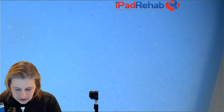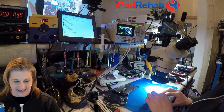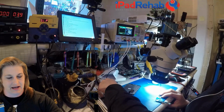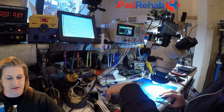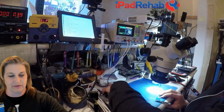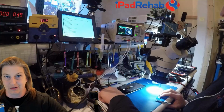How about we try the tool that I love to hate? Let's try the good old thermal cam, and let's see if either I'm wrong, thermal cams are fantastic and I should be using them every day, or if my opinion holds true, which is thermal cameras don't really have any place in board repair. So let's find out.